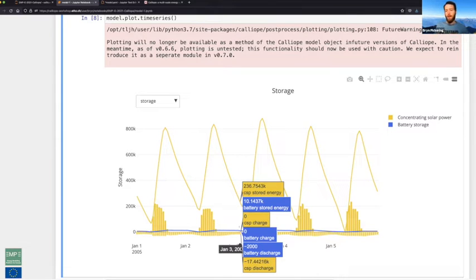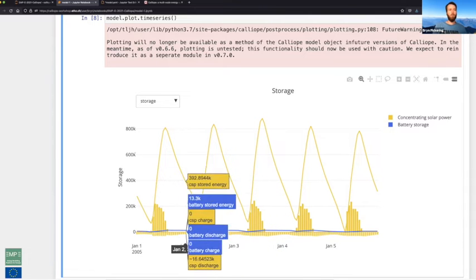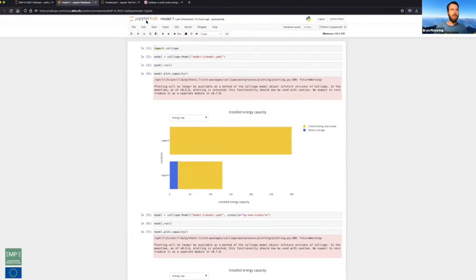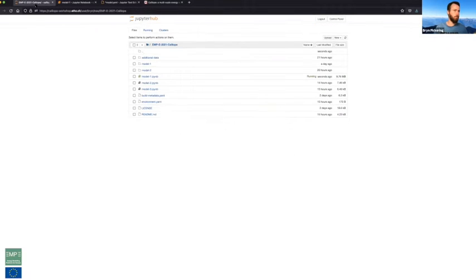So this is a very simple representation of how we might want to look at a problem, but it's understandably a bit of a toy problem. The regions are abstract, there's only a couple of technologies, and we're not so sure that the costs really mean much or anything like that. And so for this particular workshop, we're going to be working rather with a representation of a few countries in Europe based on the Euro Calliope version 1. These are given inside a folder on a server that we're going to provide access to so that you can also have a look at it yourselves.